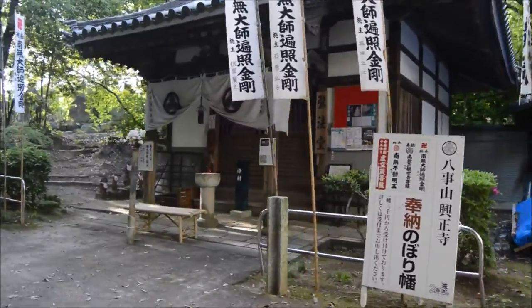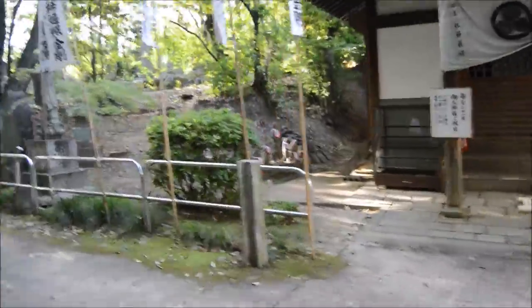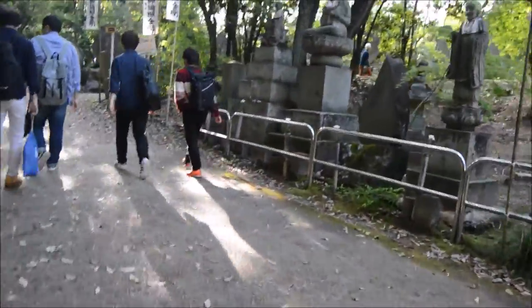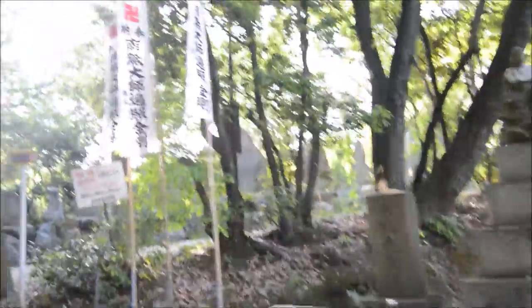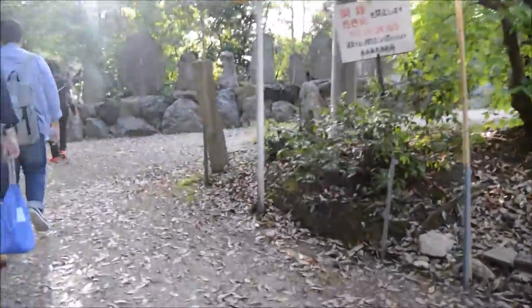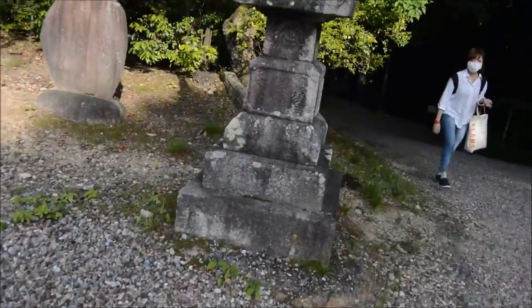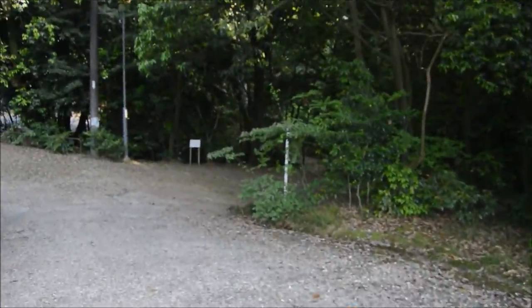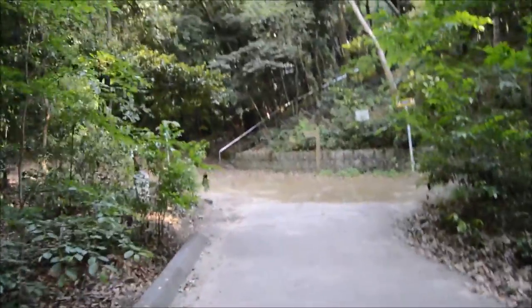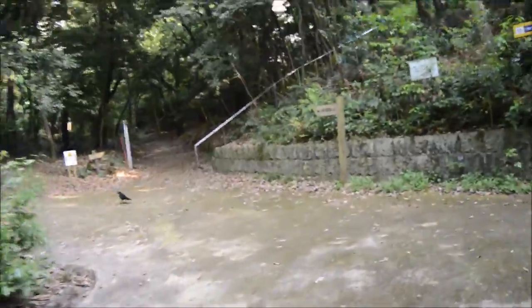If you go to the gym at the school, you have to pass through a graveyard in a big old park. In this park there's a bunch of really cool buildings — the graves are even cool, there's this giant stone plate one. There's actually two temples inside. I didn't want to get close to one that day because there was a bunch of people hunting for bugs — giant bug nets, maybe looking for beetles or something. It was a nice day so I decided to go walking through the whole little park.